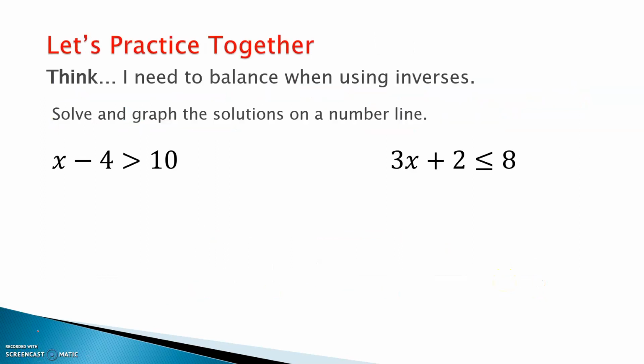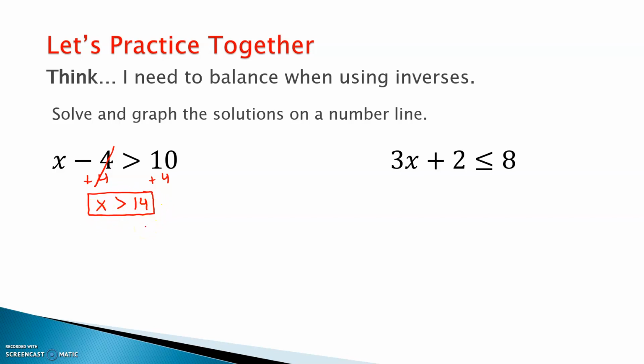All right, so let's take a look at what your class activity is going to look like. What is it looking like in Algebra 1 when I solve an inequality? So again, take a second, copy this down. X minus 4 is greater than 10. I want to solve it just like I've been doing. Solve for x, I have to do the inverse of minus 4, which is plus 4 to both sides. Negative 4 and positive 4 will cancel out. You have x is greater than 10 plus 4, which is 14. And there we have it. That is representing my solutions, x greater than 14.